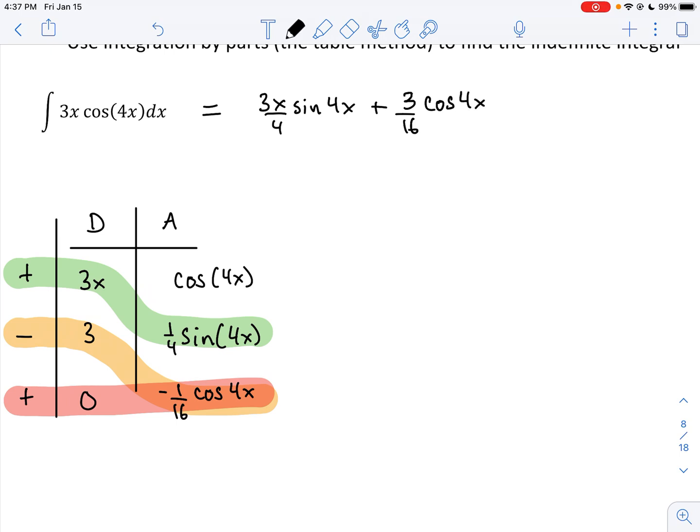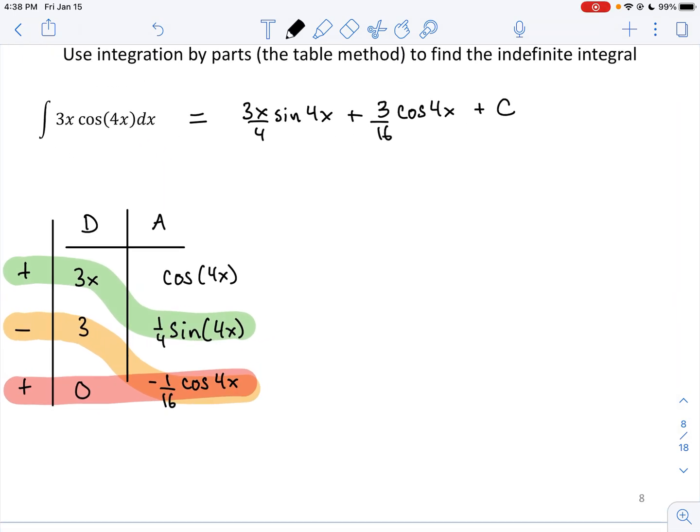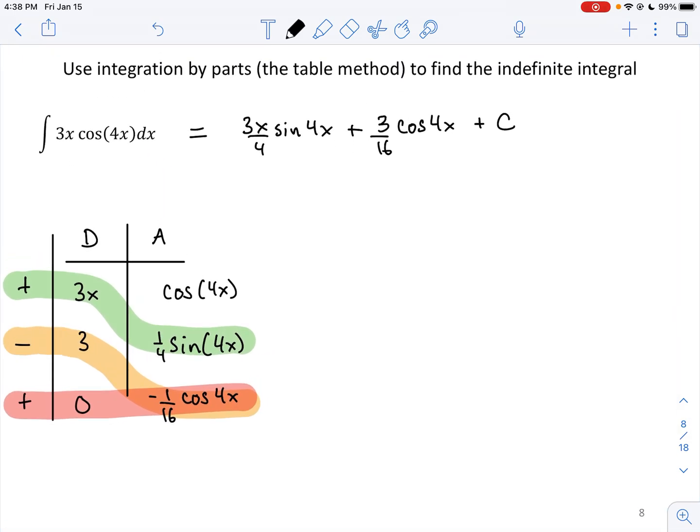And then we finish by integrating the red. Now, because there's a 0 involved, you're really just going to wind up integrating 0. Which is really nice whenever you get a 0 down in your table, because this will always happen. You just wind up integrating 0 at the end, and the antiderivative of 0 is a constant. So in other words, you just get the plus c that you needed here at the end. Anyway, this is the table method for doing integration by parts.